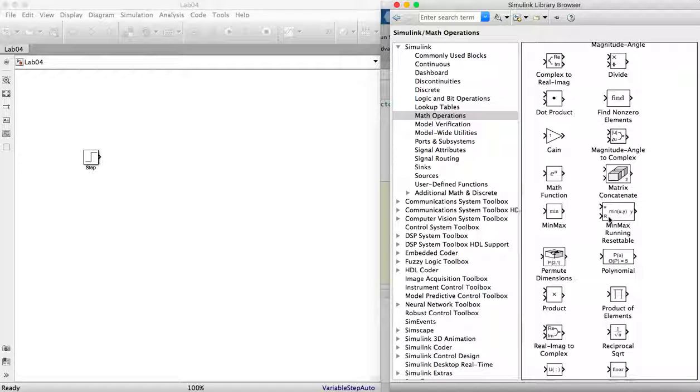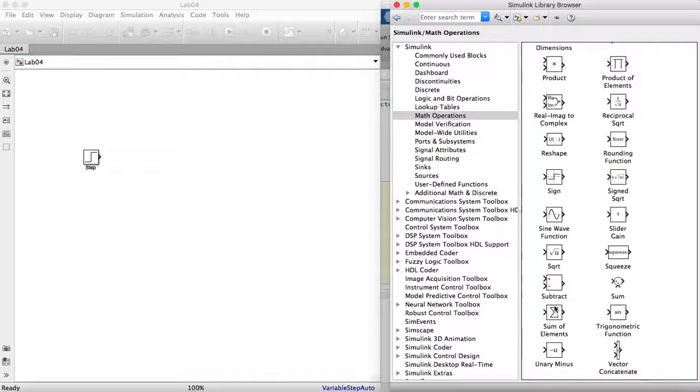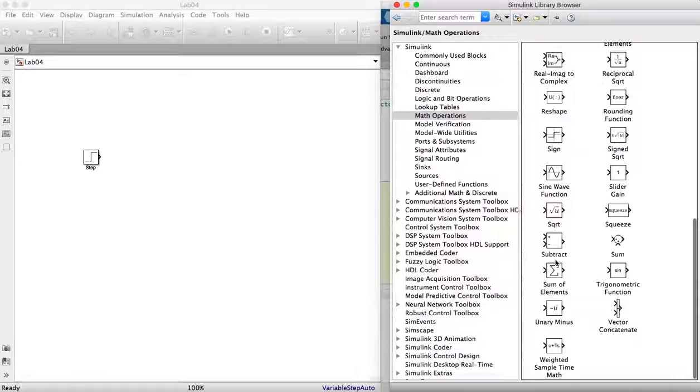Therefore, we click and drag the subtraction block over to our Simulink window. So here is the subtract block.